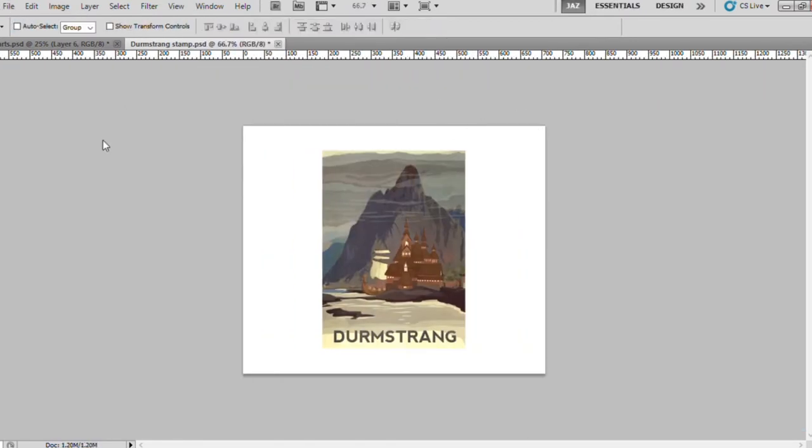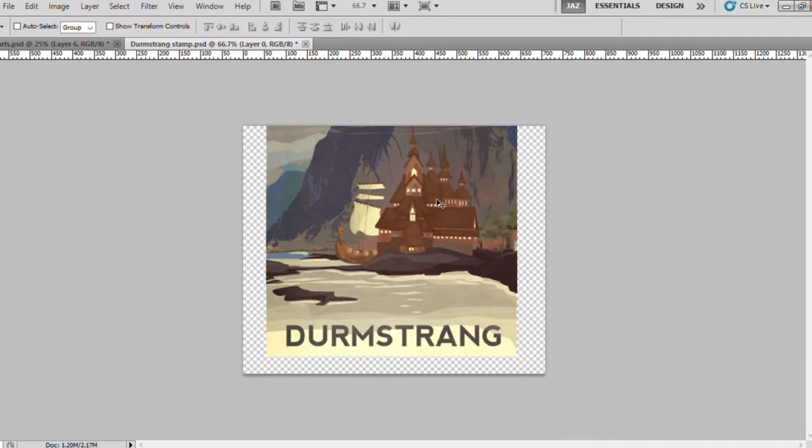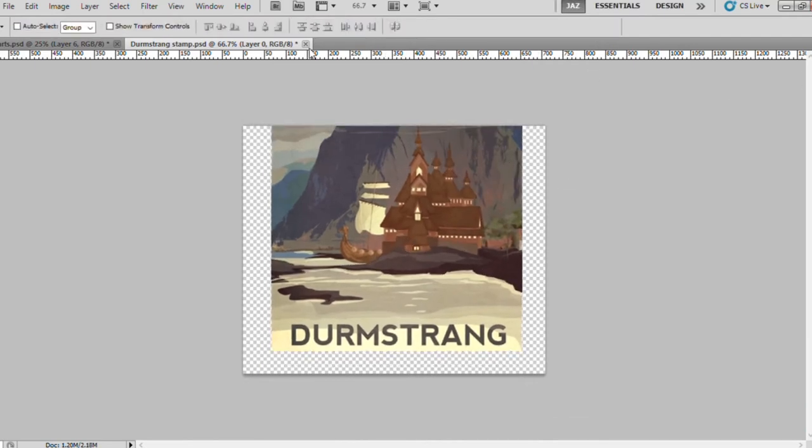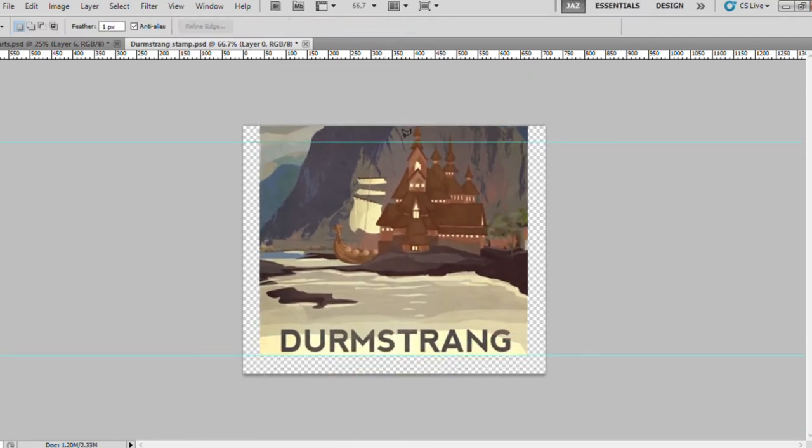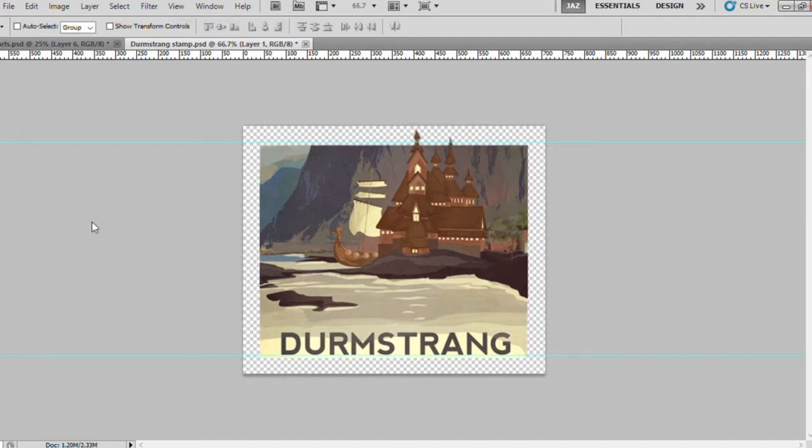I made some faux travel posters for wizarding schools the other year, and I actually sell these as prints over on my Etsy shop, wink wink. But I thought, well, why don't I just make my life a bit easier and reuse some of those and turn them into stamps? So I took some of these travel posters and I made them a lot smaller.